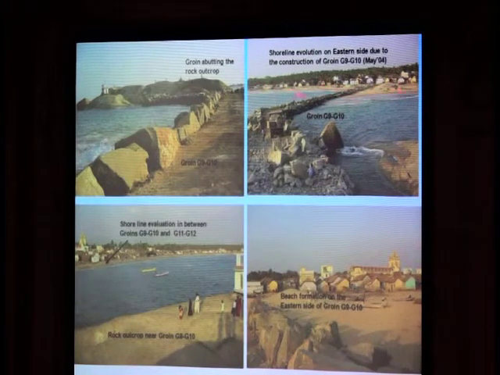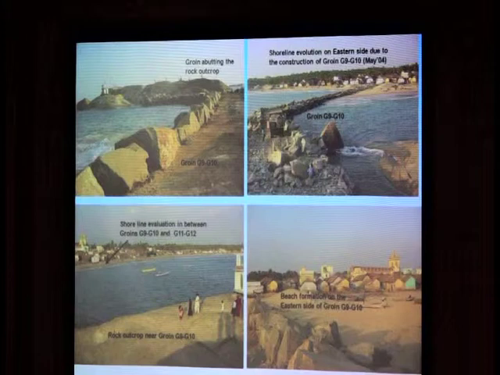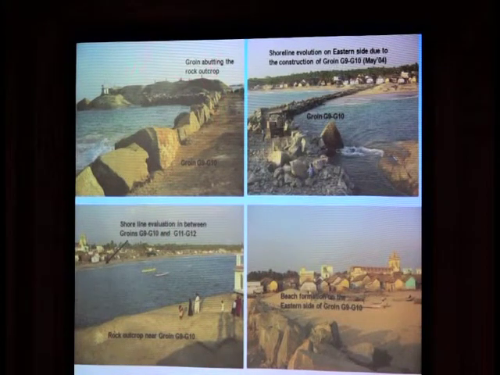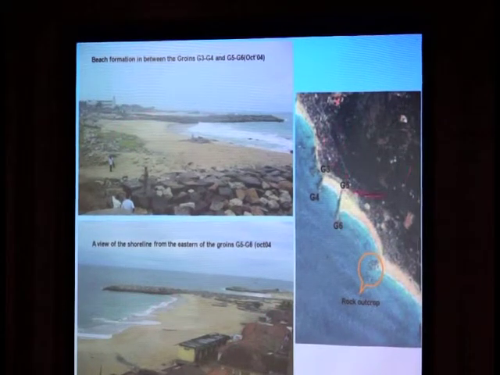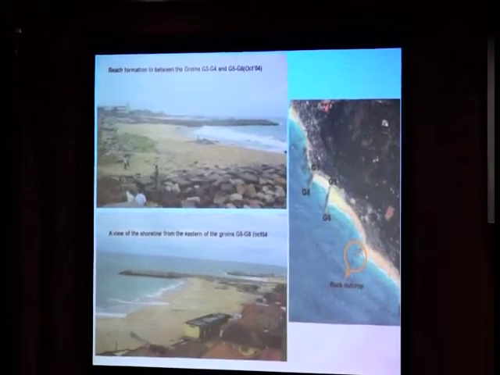Now you see the kind of erosion which I showed you earlier. You see that the beaches are formed, and not only that, it has helped the people to go up and down, for relaxing here. And this has been serving as a fish landing facility all over this stretch of coast of about 3-4 kilometers.